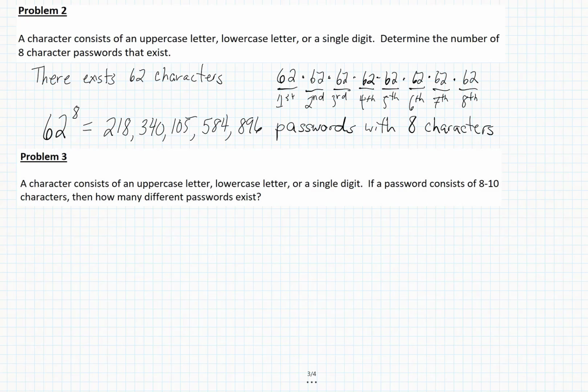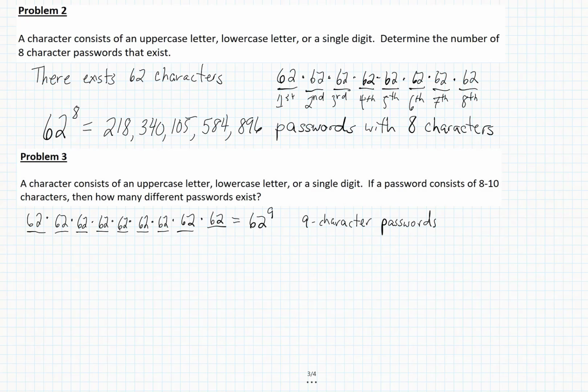So now we have some different cases. You have an 8-character password, which we've already calculated. We can calculate the 9-character password. And we can start that off in a similar manner to the 8-character password, right? We have 8 blanks to start with, and we already know what happens there. There's a sequence of steps. And then we add in that 9th character position, and we're still applying the multiplication principle. So we just put in an extra slot of 62. And so that means we have 62 to the 9th different 9-character passwords.